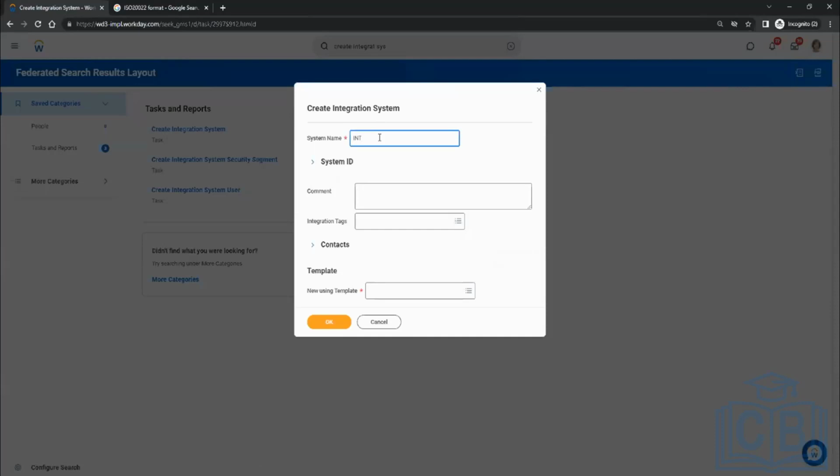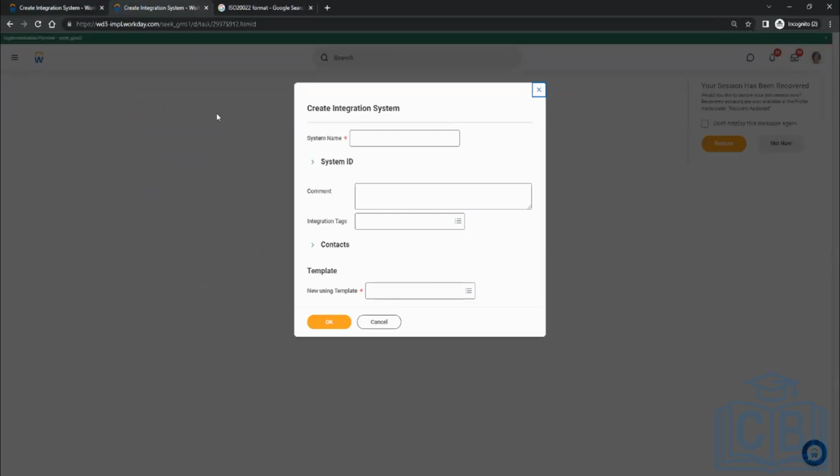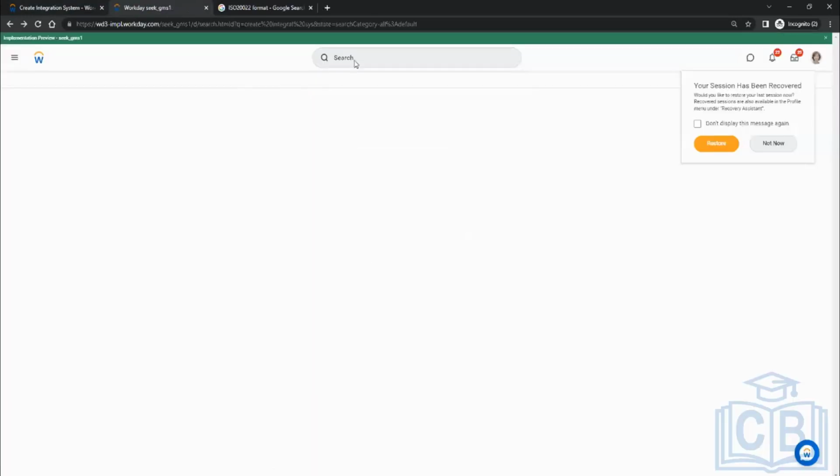Each project will have their own convention. Sometimes it's INT 001, meaning INT and the number, or INT underscore 001, that depends. But INT is there to specify that this is an integration. So let me say INT underscore test. Now, what we are doing, we are integrating with MasterCard. So my first thing will be to check whether a connector exists for MasterCard or not. So let me cancel. And then what's the task?